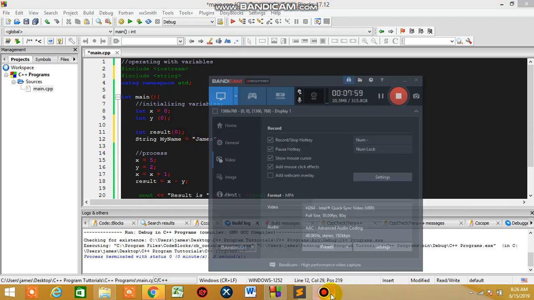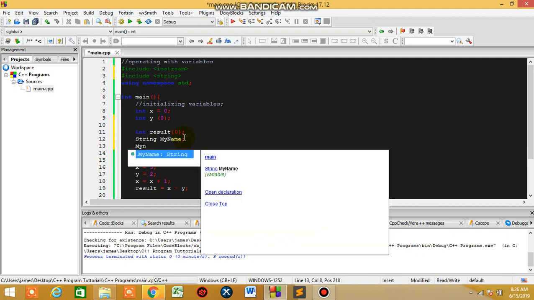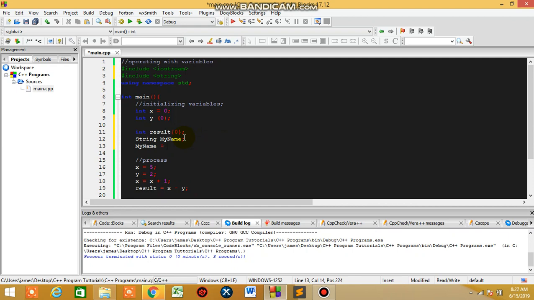And string can also perform all the other basic operations that fundamental data types can, like being declared without an initial value and changing its value during execution, just like this. Declared, and say myname is equal to, something like that.